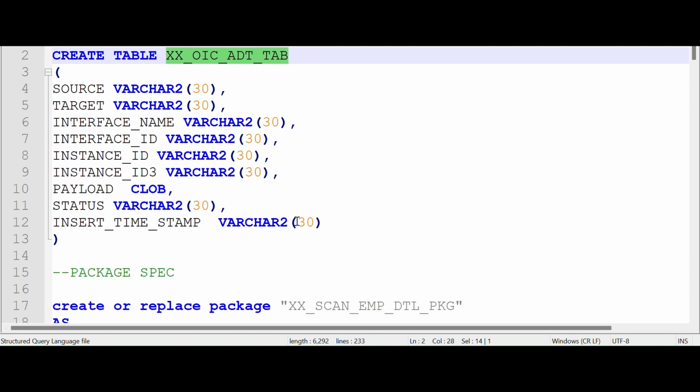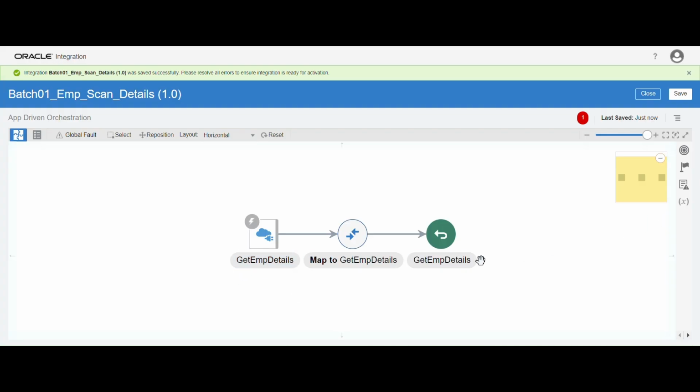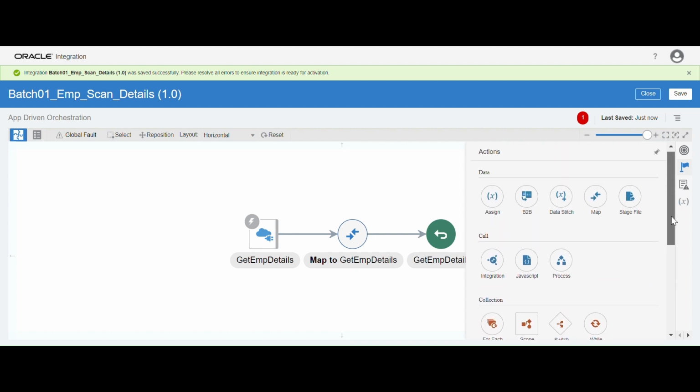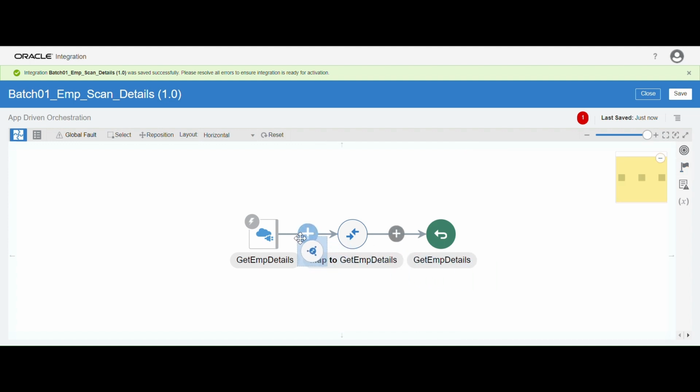All right. So in real-time projects, anybody can call this local integration, and we can use those integrations and insert the data into this table. You need not create a separate process to insert the data in these custom tables. Okay, so what I can do is call the local integration. Already we have created a local integration, right? So I'm going to call that integration. In order to call that, you can see in the calling options, you have an integration. Just call it here.